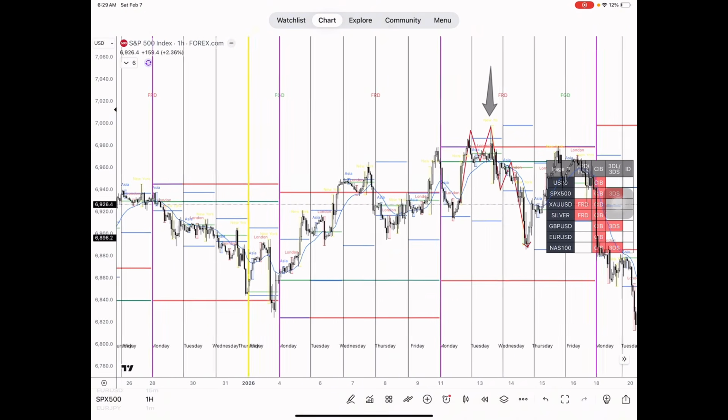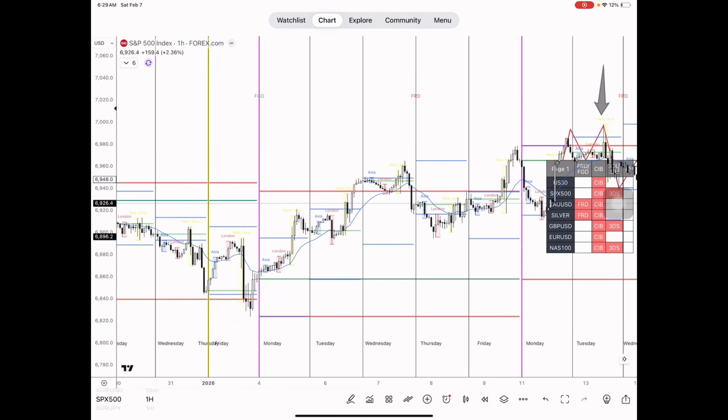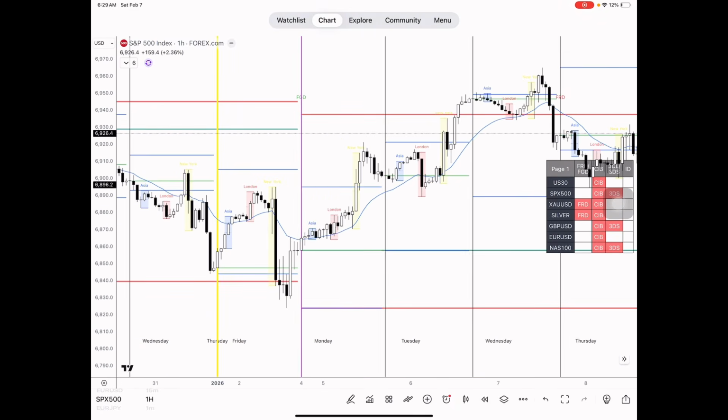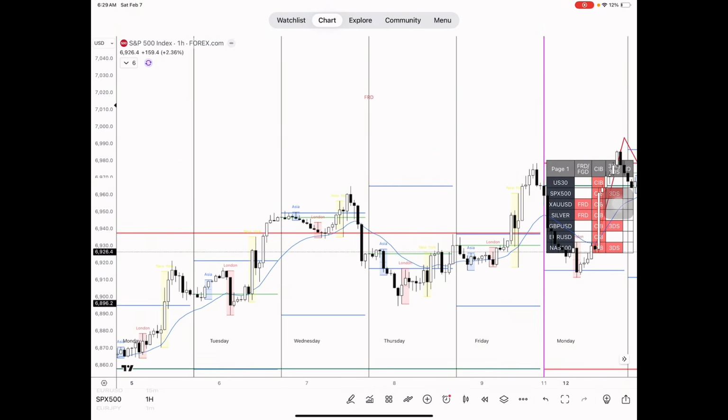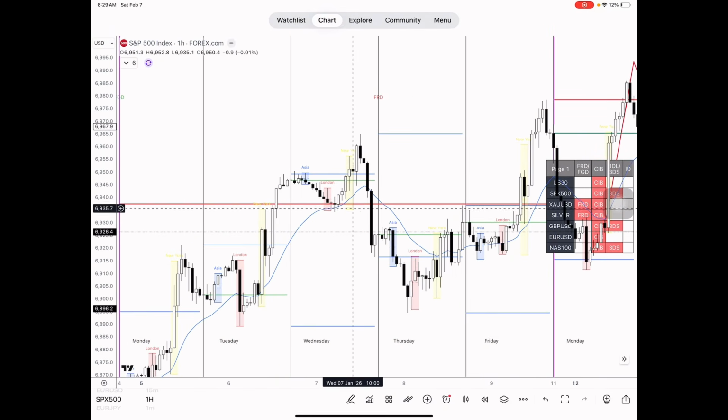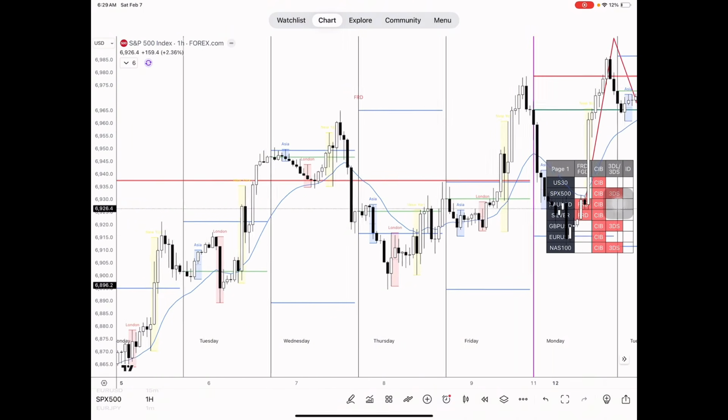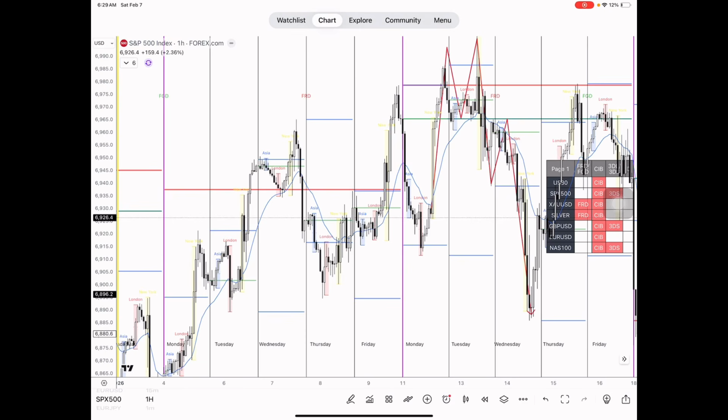Okay. So just to show you guys an example of a first green day off of a monthly level. In this case, on Friday, we get a close above the open, right at the low of that current week off of a monthly level. So the next day, we're looking for the buy trade, which we actually do get in New York. This is SPX, an index, so we won't be looking until New York. And it actually shifts the structure of the market all the way up until we get a first red day off of the high of the month, right? So once we get this first red day, we're looking for sell trades the next day, right?